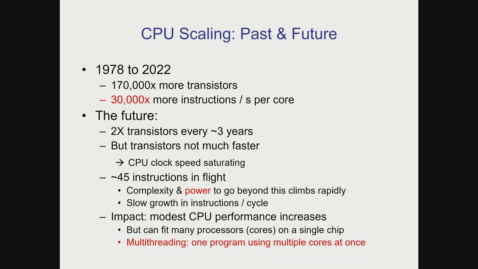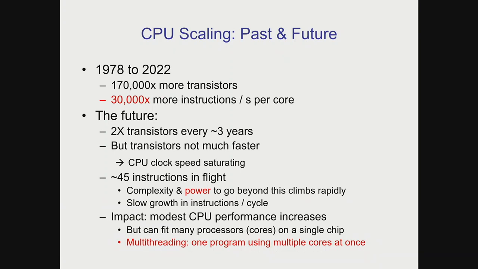We can have more instructions that we're working on. We're working on 45 instructions at a time right now. You can take that higher, right? You could work on 55, 65, 75 instructions, but actually the complexity of this rapidly increases. Maybe you will learn more about this if you choose to in 4th year.